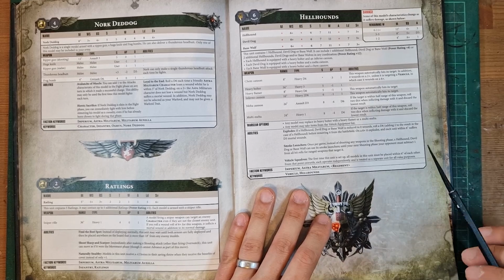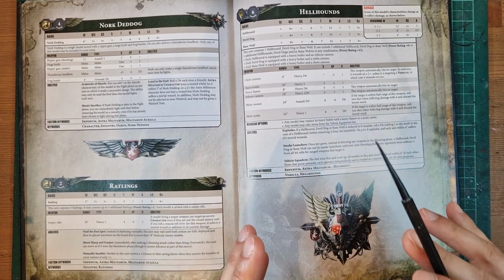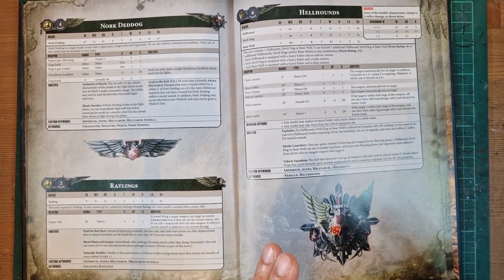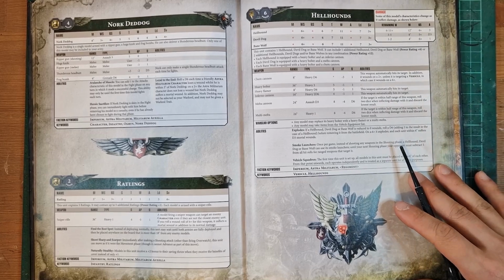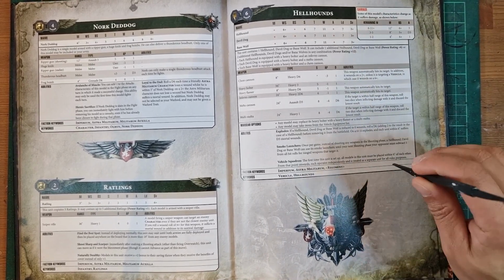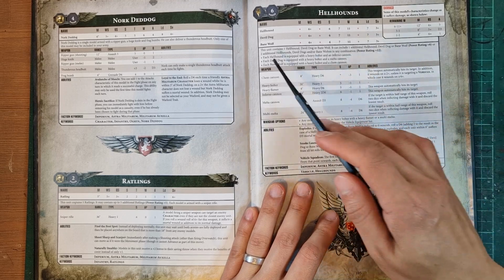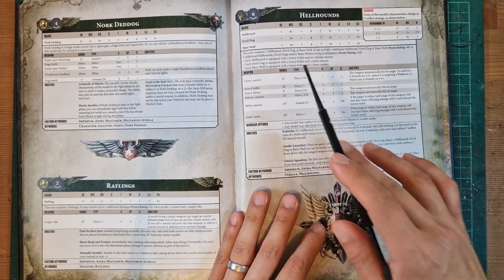Now, before I move on, there were squadrons back in the day. So different units, you could basically field 3 Hellhounds in one unit. And the rules at this point of 8th edition were that they had to be deployed together, but then they could split apart. So what it meant, and if I get this wrong and you play the edition, is you could basically field 9 Hellhounds. That's 3 squads of Hellhounds, and every unit is up to 3 Hellhounds. You can see you can have multiple Hellhounds.